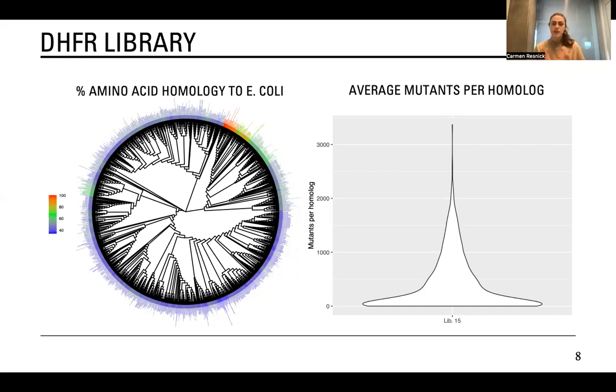What's unique about this study and what's unique about DropSynth is this diversity of the library. And this is really demonstrated on this figure on the left, which shows how all of the sequences in our library relate to wild-type E. coli, the focus of the study. Shown in red at the top here is wild-type E. coli. And you can see that the majority of this library actually shares less than 50% of amino acid homology to this E. coli sequence, shown by this purple ring around it.